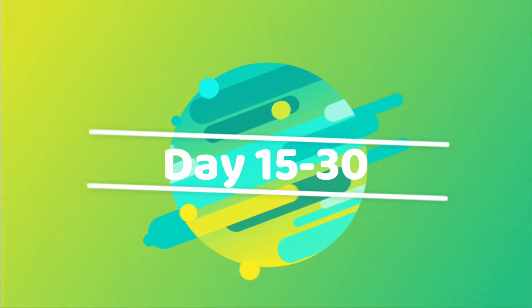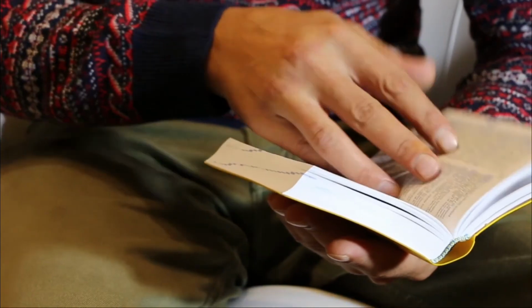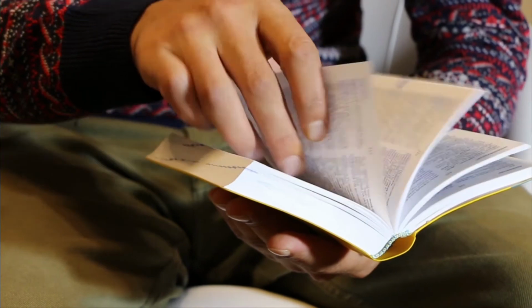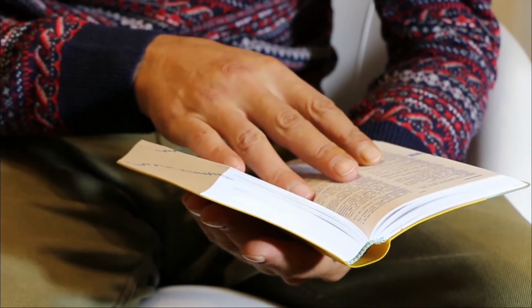Day 15 to day 30. Okay, so after you have your syllabus, you might be familiar with some of the topics mentioned in the syllabus because your teacher taught them by the end of the first month. So what you need to do is, when your teacher teaches a chapter in class, that exact same day, go home, open the textbook, and read that chapter. Or it's even better if you can read that chapter a day before the teacher explains it in class. Like, the teacher will explain this chapter in class tomorrow, right? So that you gain a little familiarity with that subject. So keep doing this for all the subjects, and hopefully you'll catch up with the syllabus.